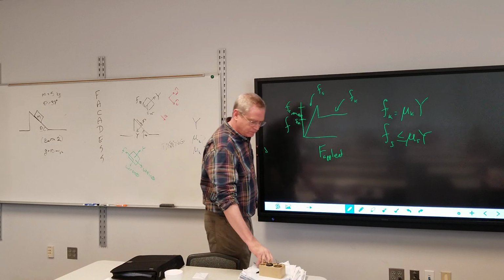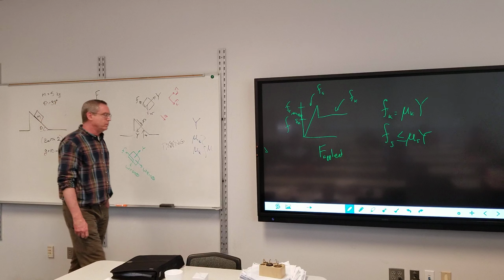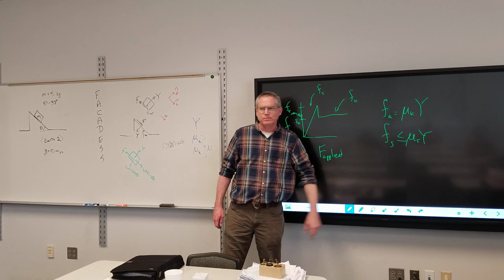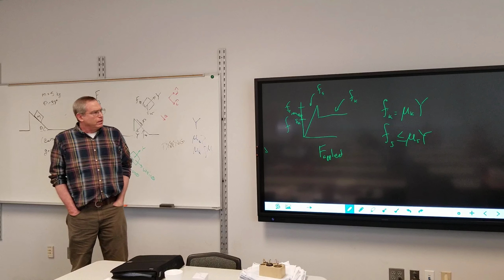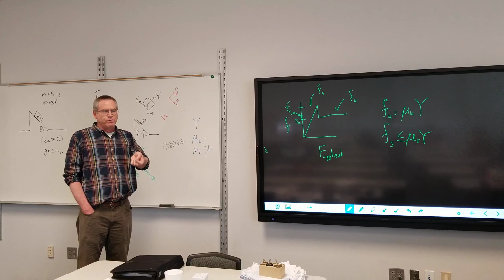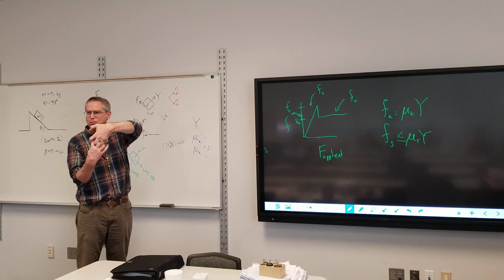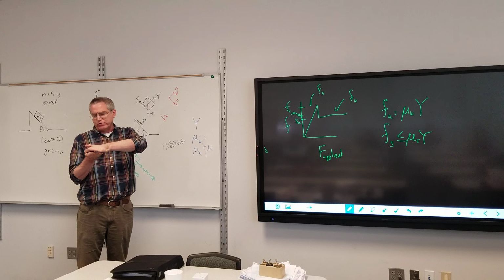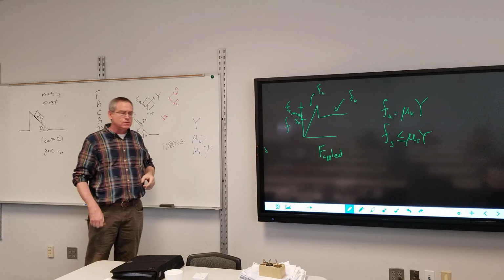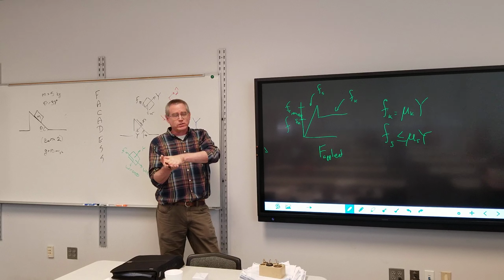However, there's been some thought into this as people are looking at the several hundred-year-old equation and thinking, how much of a difference is there between mu sub k and mu sub s? It depends on what's really causing the friction. Is the friction caused because of nooks and crannies, a bunch of little tiny normal forces preventing movement? Or is the friction caused because as the surfaces get closer together, there's more of an attraction between the molecules on the surfaces? And so if you have a really smooth surface, they can get even closer. So you get higher friction.